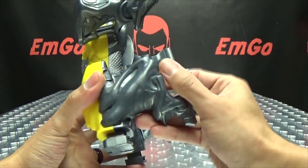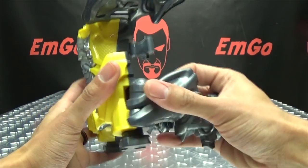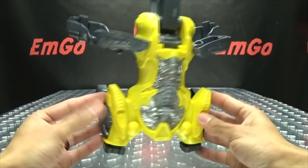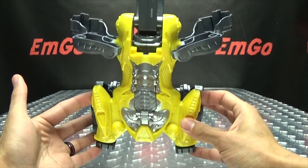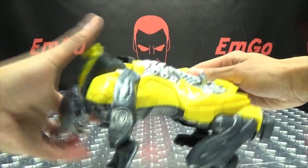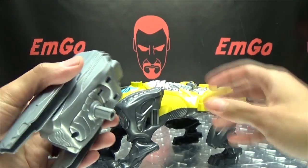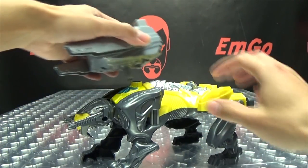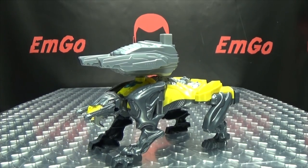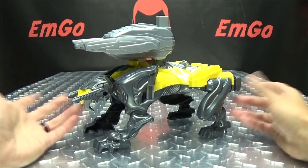That's combined mode. You can't do anything with the legs, unfortunately. I guess you could just take them off. If you don't like them hanging out back there, you could just pop them off. But there you go, that's basically combined mode for the Sabertooth Battle Zord. That's it. Easy peasy, lemon squeezy. And this gun just pegs onto the forearm of the Megazord, but we'll show all that off when we actually combine the Megazord. But yeah, that's it for the Sabertooth Tiger Battle Zord.